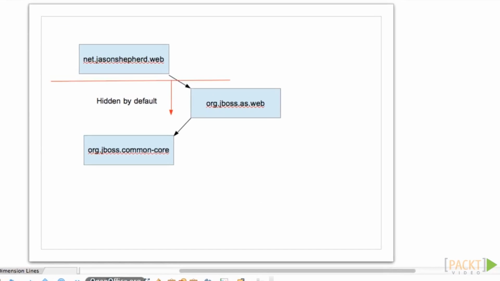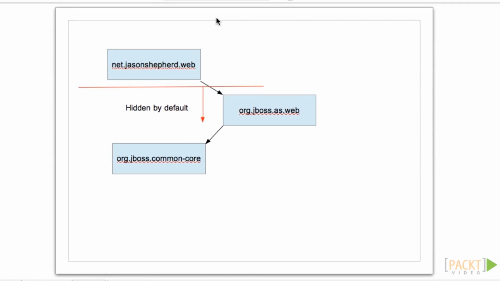If we have a look at this diagram, we can see more clearly what the JBoss modules class loading looks like. So I've got my theoretical web application here, and by default, I don't have access to these classes which are contained in the application server. However, this is a WAR file, so I'll get an implicit dependency on org.jboss.as.web. org.jboss.as.web also has a dependency on org.jboss.common.core, but my application won't get access to that module because it's not listed as being exported by org.jboss.as.web.